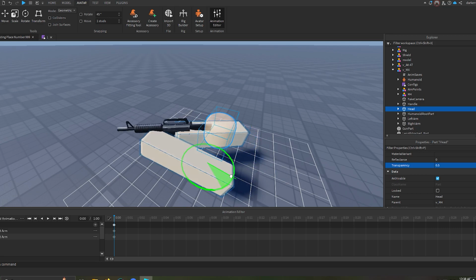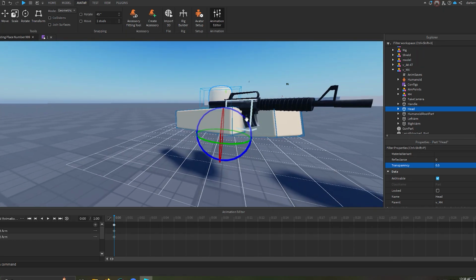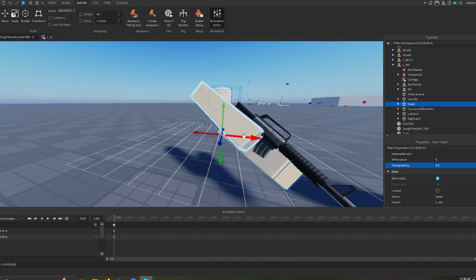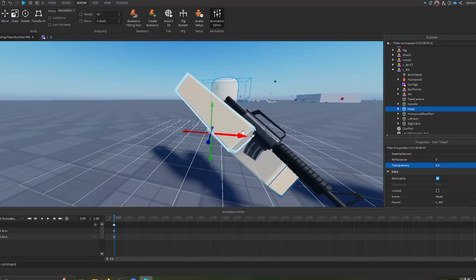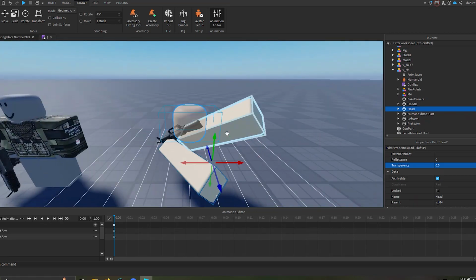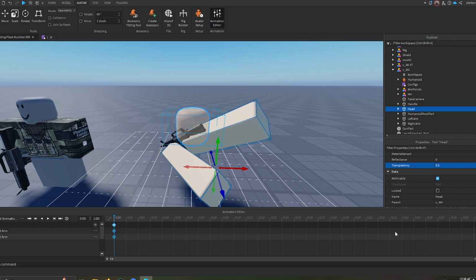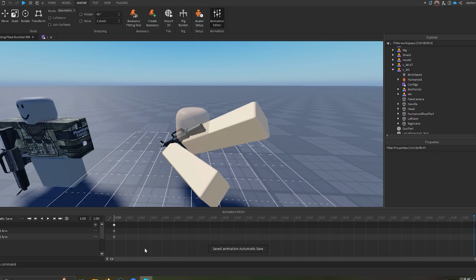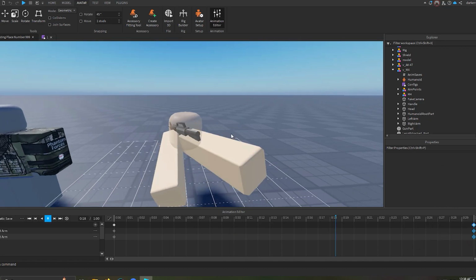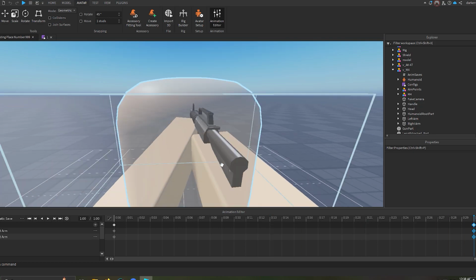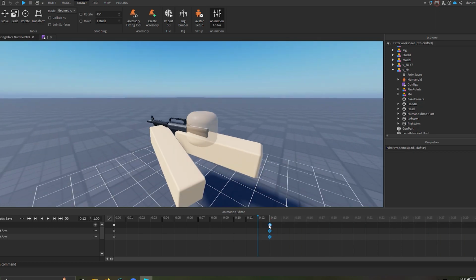So on equip, I'll make it drag up from the side. And then as he pulls up, reset to selected. There. Obviously you can make this way better, but it's up to you.